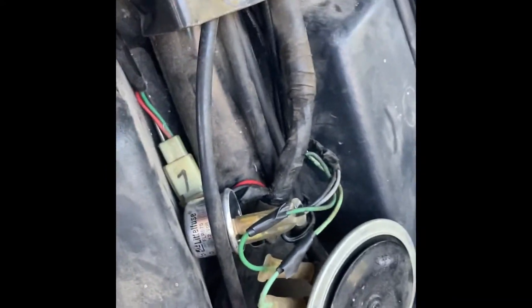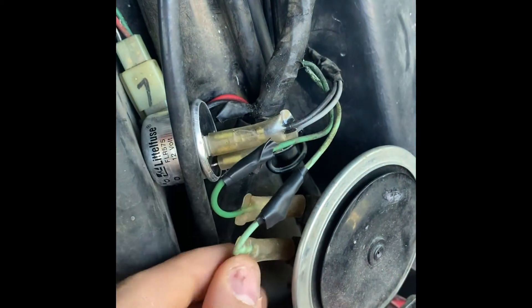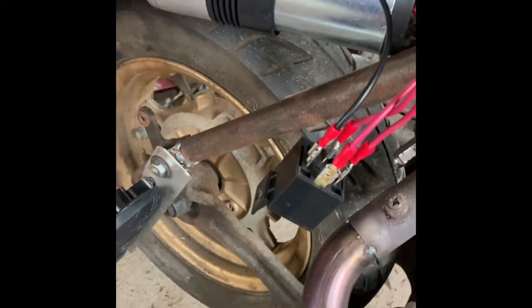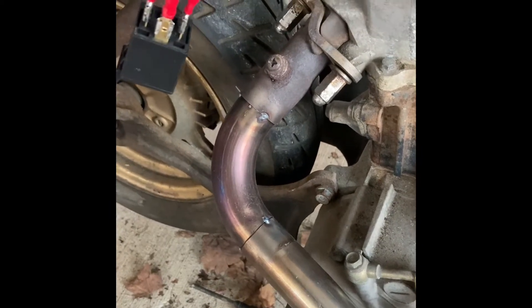We're going to find the horn, turn the key on, and pull one of these wires off. It's already been taped up so it'll be pretty simple — one of these is power, one is ground. We're just gonna find out which one's power, run a wire back to the pump, and that should be as simple as that. After I messed that up a couple times somehow, I finally got the pump to turn on and the horns to blow. I had to wire in a relay, which came with the unit — pretty simple standard relay.